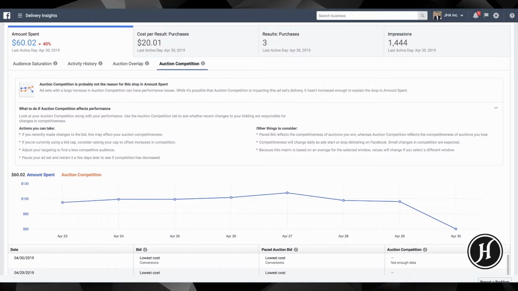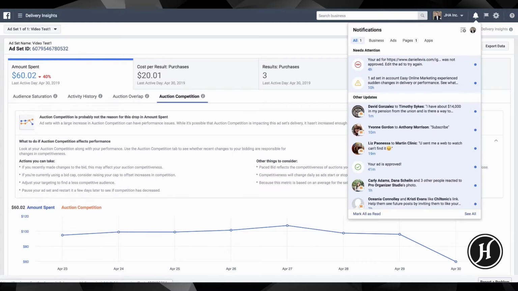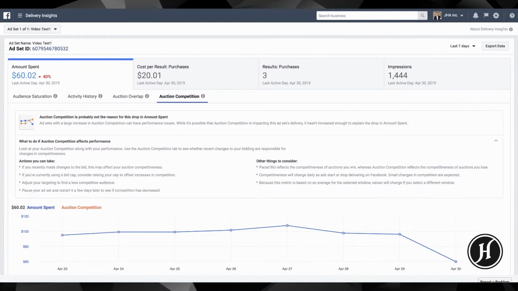So, I'm not going to read all these things off, but here's the bottom line. If you use the audience insights like this, you can find out exactly what's wrong with ad sets that all of a sudden have a shift in performance. Facebook actually alerts you up here to it, okay? So that you can then go to that. When you click on this, it'll open up that ad set in the delivery insights right here. It'll tell you where all the problems are, and then it tells you exactly how to fix them.